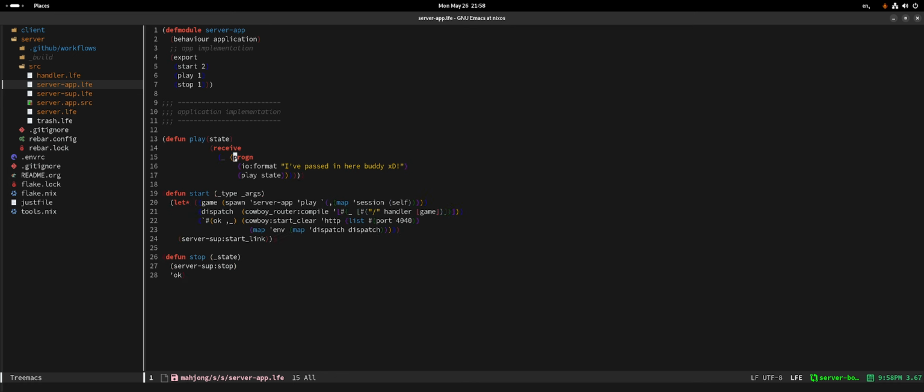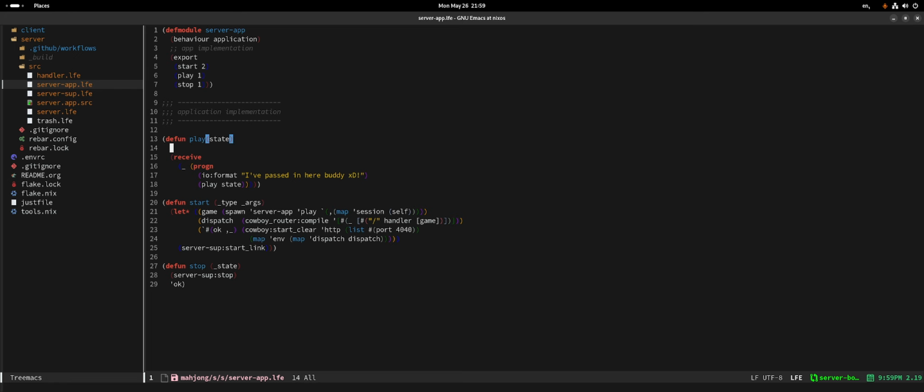Close. And then inside, before the receive, do a match. Is that how you do that? Yes, and then you put the thing you cut. But shouldn't I remove the state here first? No. Sure. Ah, yes, you should.